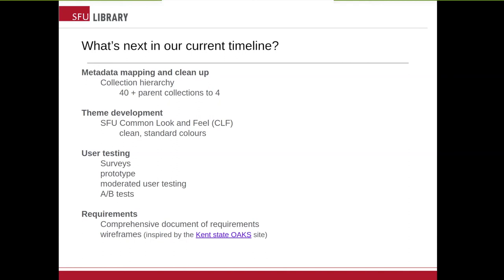We've almost completed our first round of user testing, doing a very brief open-ended survey basically looking for feedback from our users about blockers or frustrations they currently experience with the IR or the website, and also what they like and find useful. As you can imagine, it's summertime, so we do have some feedback but it could be better. We're hoping to also do prototype user testing — moderated user testing where we give tasks and ask people to fulfill them based on the new IR, and potentially some A/B tests. We'll probably round it out with another survey at the end.